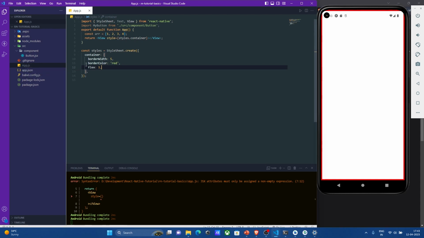To understand it better, we will create two views inside it.